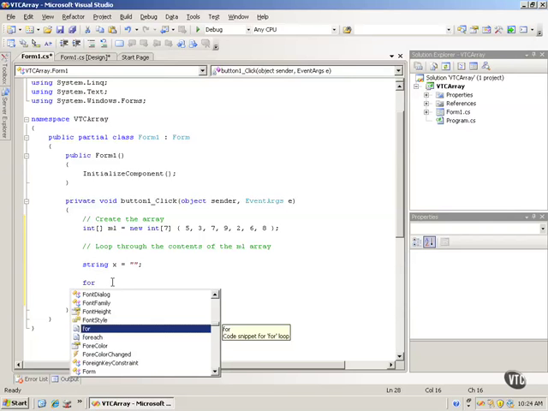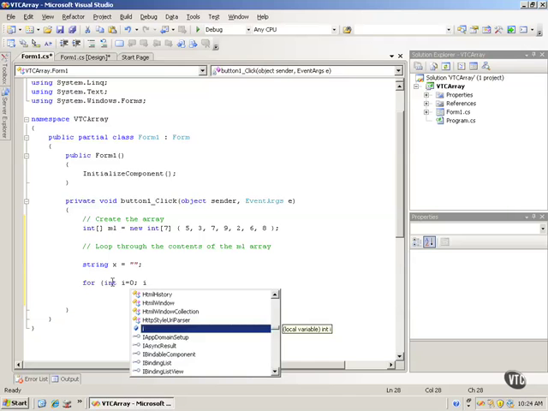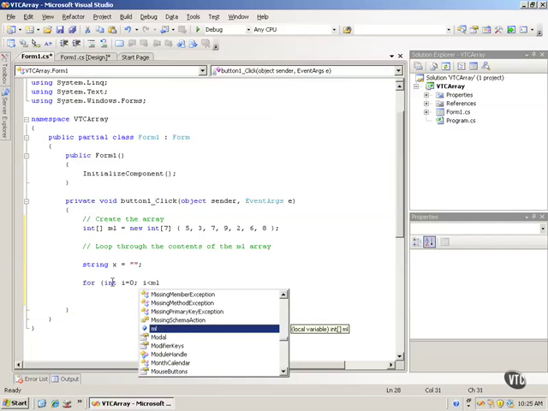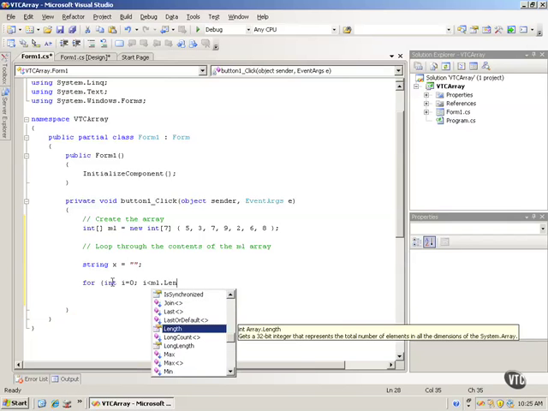But for now, let's create a for loop, and we will say for, and then we're going to create an integer I, set it equal to 0. Then the next characteristic, the Boolean expression: as long as I is less than, notice this, ML, it sees our array, dot, and we're going to take the length property.